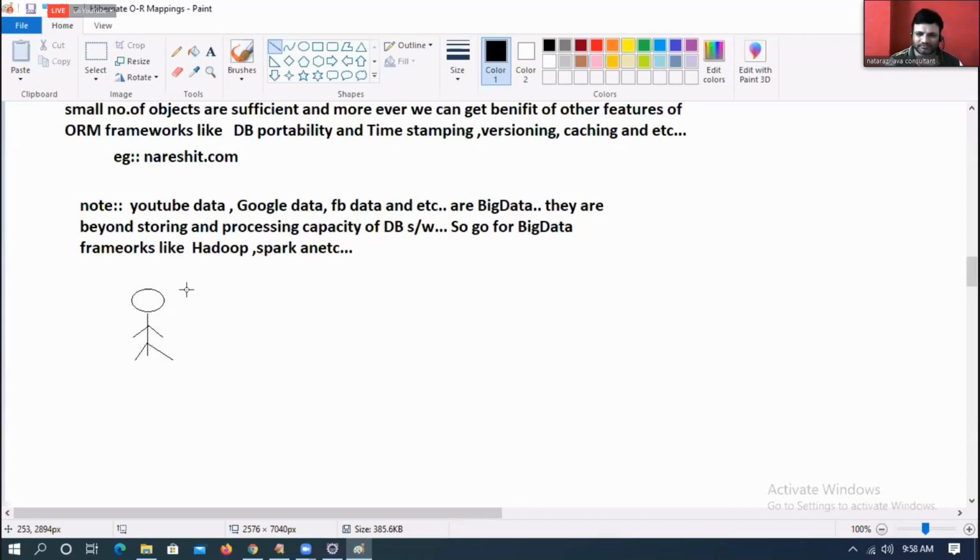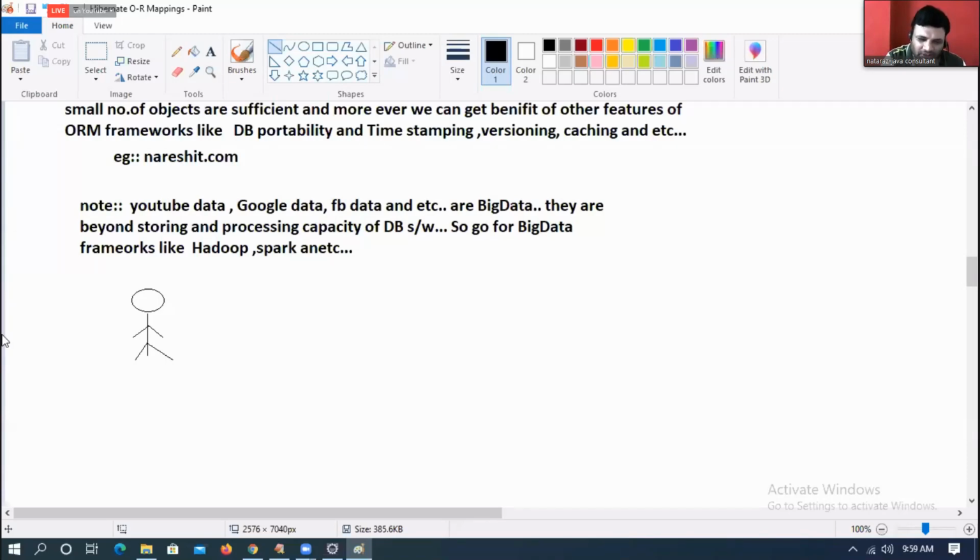Fine. Whatever you do, flushing and so on, at a time more objects are required. And if that object count is something like 1,50,000, there is a possibility of a crash. See, whether there are more tables or fewer tables does not matter. In a given situation, are you dealing with a huge amount of records or a small amount of records at a time?